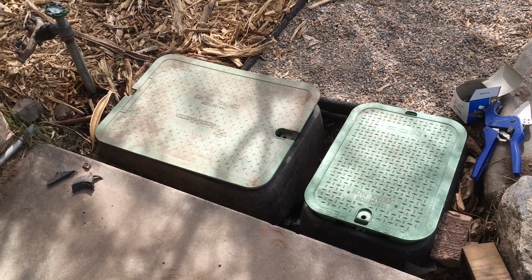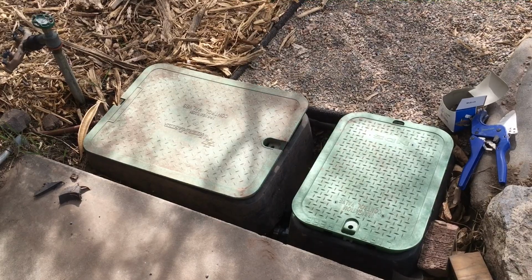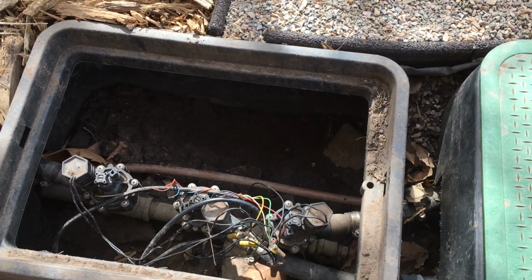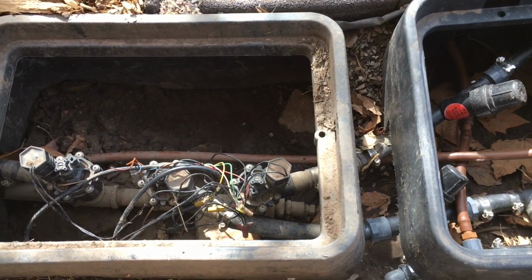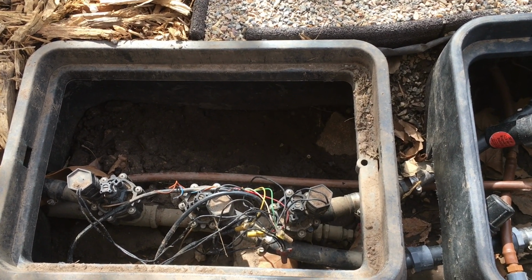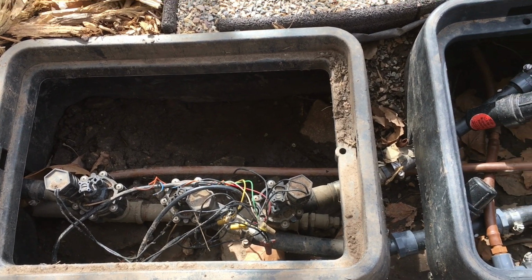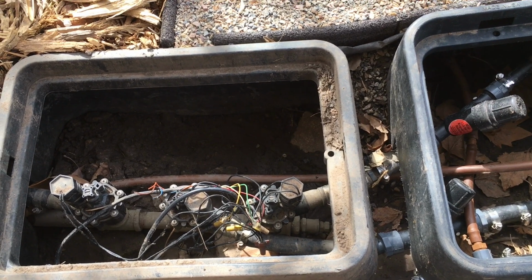Okay, so here's the valve box for the sprinkler irrigation, and the one on the left was here when we bought the house. And let's open it up. You can see it has two valves that have lines headed this direction, and the nice thing about it is the two valves control two different zones, but both in the area that we're irrigating now with drip. So one of those we'll use for fruit trees and perennials, perennial bushes, fruit bushes, and then the other we'll use for our raised beds.